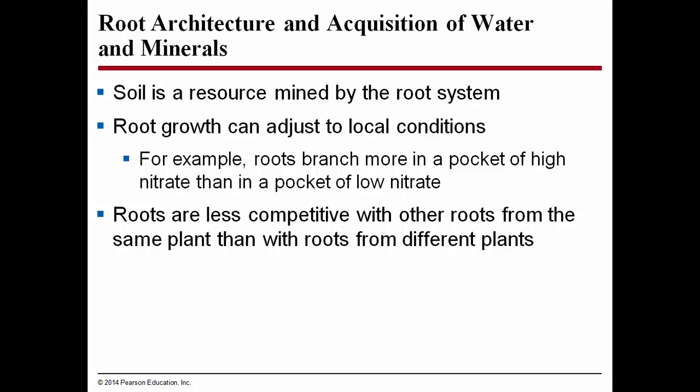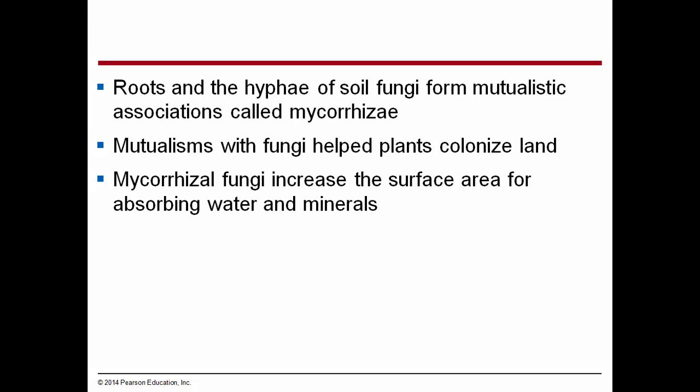Roots are less competitive with other roots from the same plant than with roots from different plants. So when roots reach into a mineral resource that they require, if another plant from a different species in particular, or even another plant of the same species, is trying to obtain those resources, the first plant will then put more energy into growing those roots so that it can harvest those resources before the other plant does.